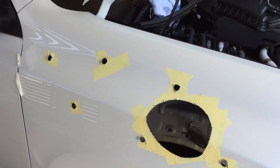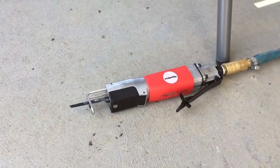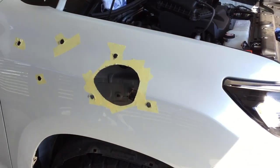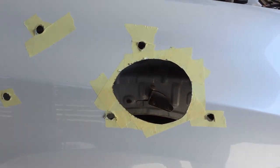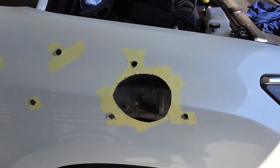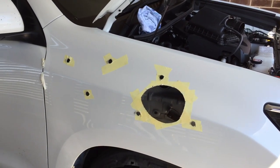That massive hole is done — all the holes are done. My little scorpion saw performed well. I had a hiccup with it and it stopped working for a little bit, which took me some time to figure out, but once I figured it out it was away. So now I've got to clean those holes up, get rid of all the little daggy bits, and paint them. Then probably go have some lunch while the paint dries. That's the worst part of it done — it does look really ugly but that's the way it is.